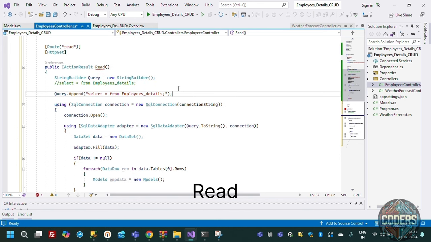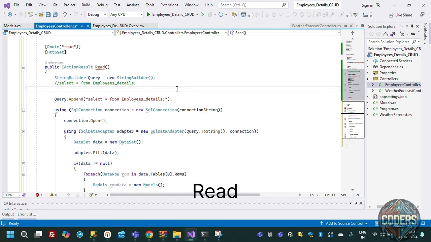This is a model class. Here we create an object for a list that will return all the data from the table.